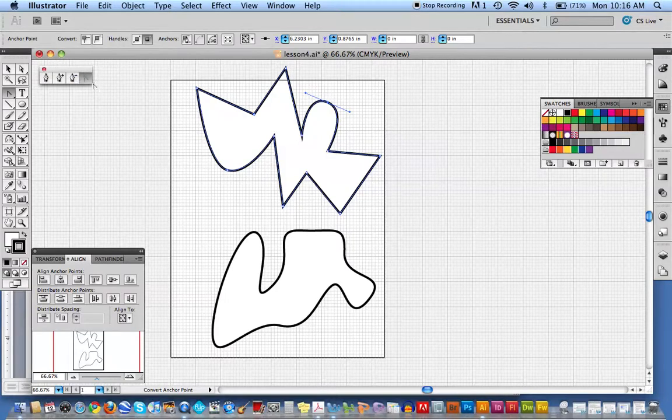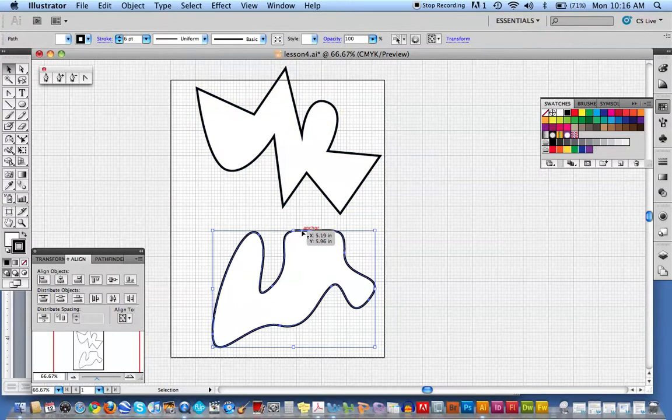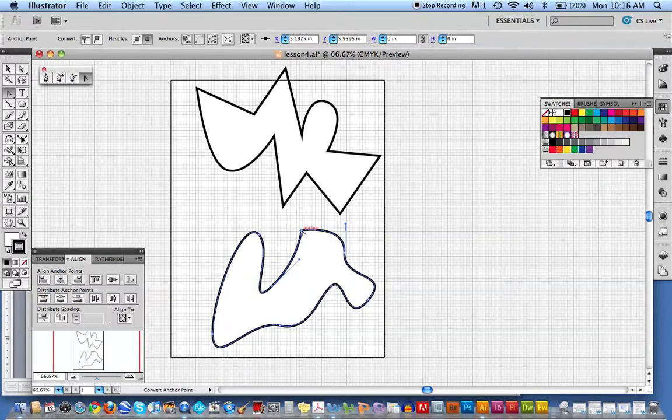Okay, the convert anchor point tool will also work on these points. Now it's easier to see your anchor points on objects such as this if you have it selected first. So I'm going to select my object. And then I'm going to use convert anchor point to find some of my smooth points and change these into corner points. Whoops. Now to convert this, you just click on the point.